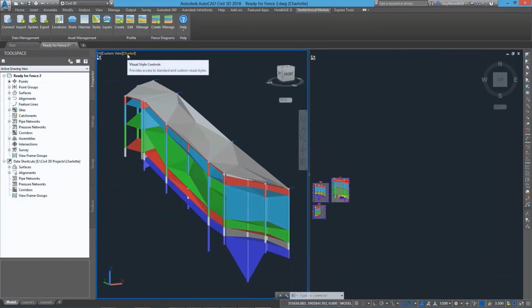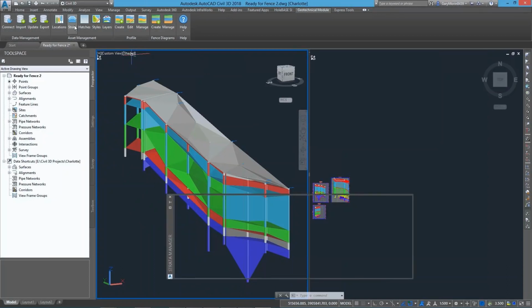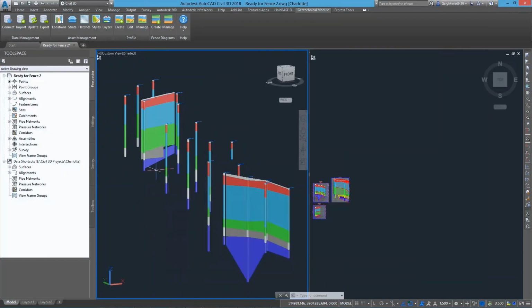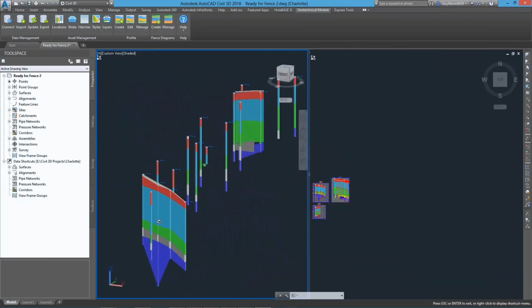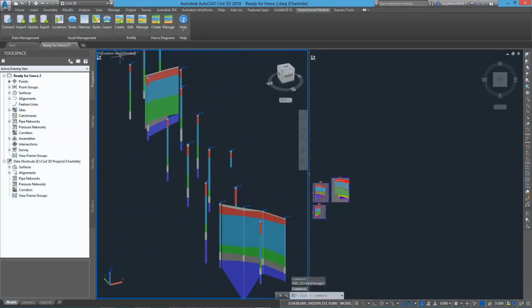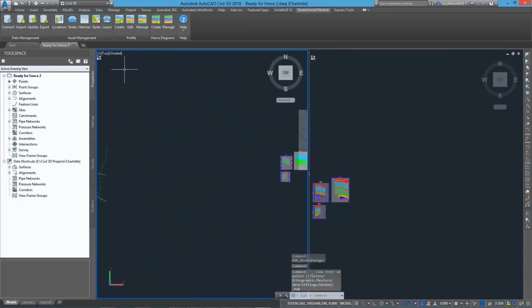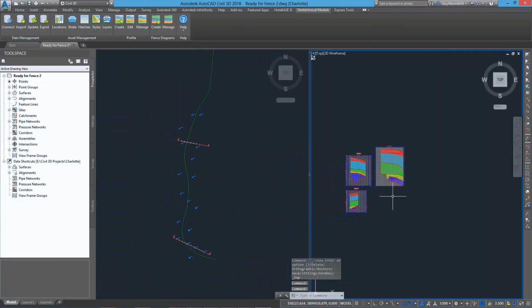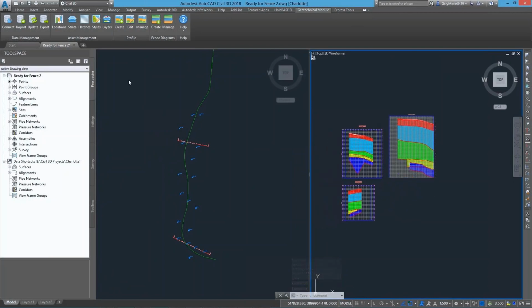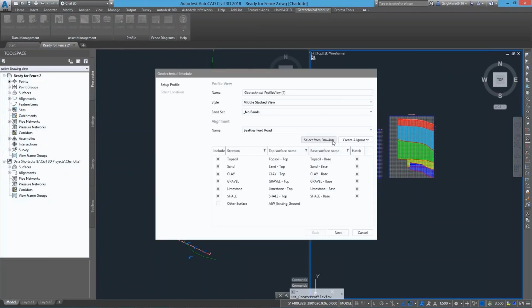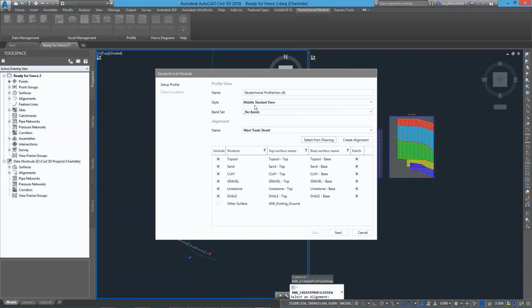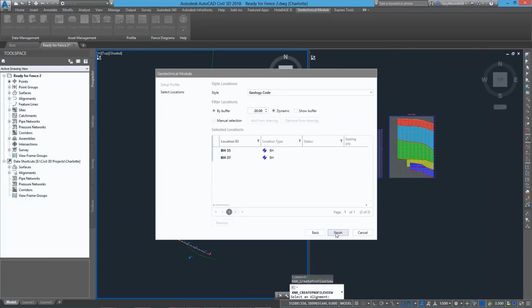Let me just quickly go through, and I'm going to go to the Strata Manager and just turn off my Civil 3D surfaces we've got here so we can see it a little bit more clearly. And you can see what we very quickly created there is these two, in this case, not particularly impressive fence diagrams. Let's just go back to our top view again, and we're just going to go through that process again. In fact, we're going to do it from scratch in this particular case, because you can see I have some alignments on my drawing already. So I'm going to come in here and select the alignment for this road down here. Okay, just going to give it the profile view style to use, tell it not to use any bands.